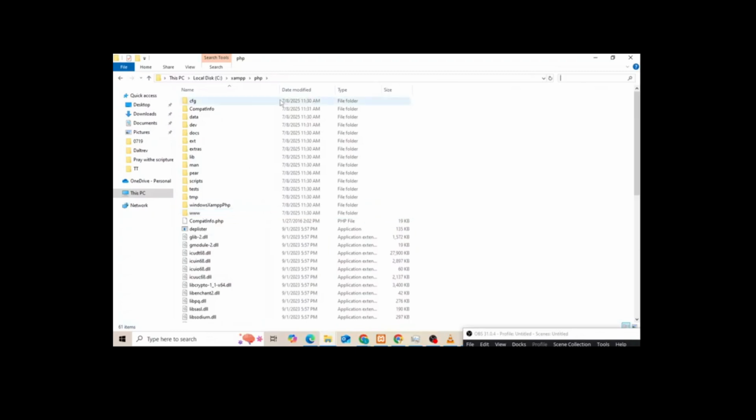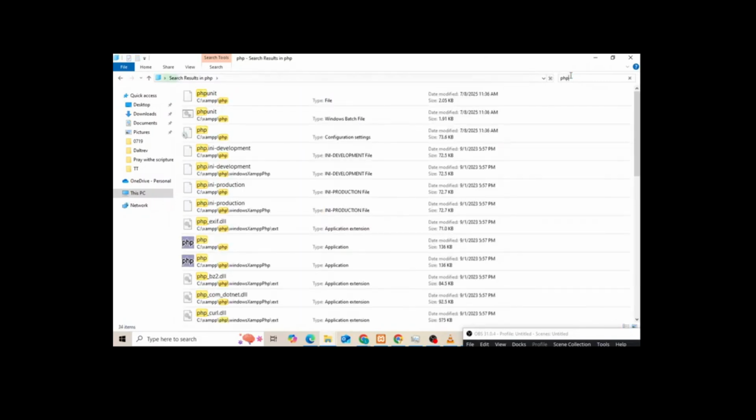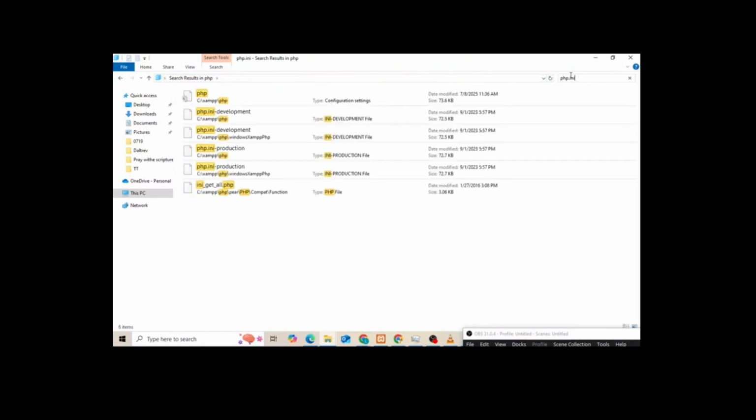In the search panel I write the file name php.ini. I think this is the first file, the one I'm looking for.